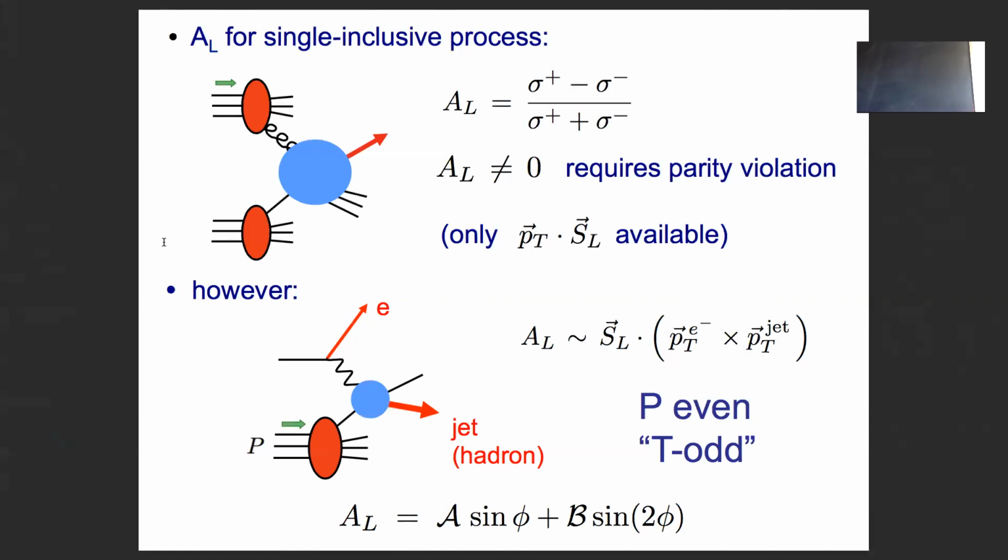Yes, it is analogous to that, except that the one where HERMES very early on started to see the Sivers effect, right? It's indeed something like this, but this is a perturbative version of it. So you would be looking at high transverse momentum. Whether this has something to say about A_L, you will probably... I was thinking about that too, actually, but it would be an interesting thing to think about.